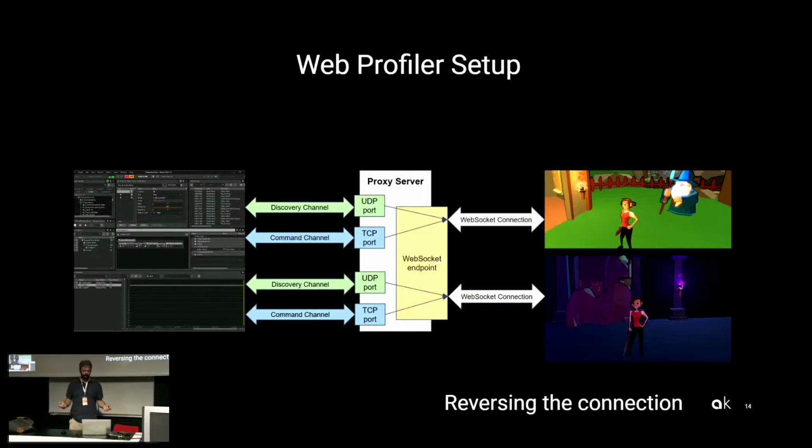So you could have 2 tabs of the game running, and the authoring tool would still see 2 separate instances of the game. Or, in a more likely scenario, you are sharing the same proxy server for your entire studio, and every developer is using it. So with that, we have feature parity with the other platforms for the profiler. And as you saw, the proxy server did not add any noticeable latency. Obviously, the latency requirements for this are pretty low. So in essence, it worked out pretty well as a temporary solution.